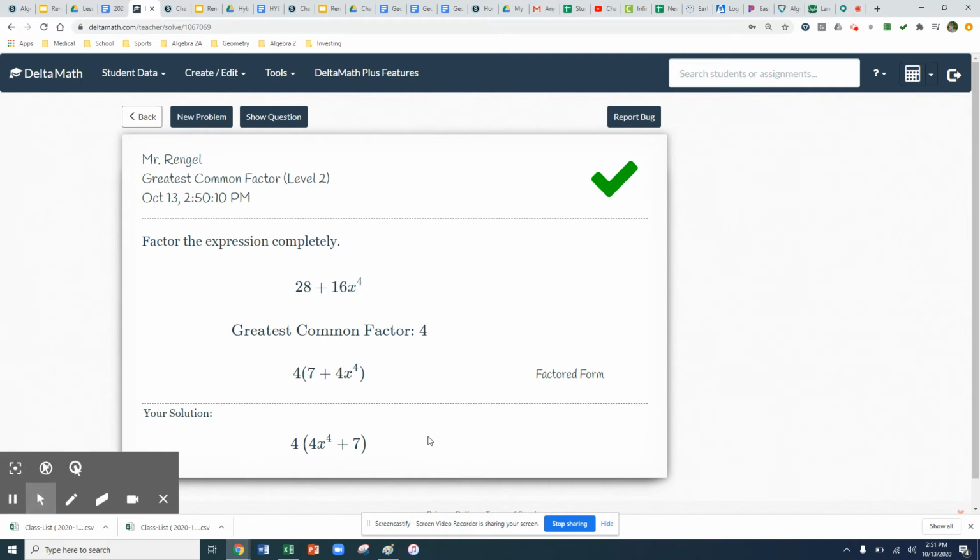It's a good idea, no matter what type of polynomial you're looking to factor, to always find out that greatest common factor, because it's going to make your numbers less and make them a little bit easier to work with. So sometimes it's overlooked, but take a look and see if you can factor out something to make the problem simpler.